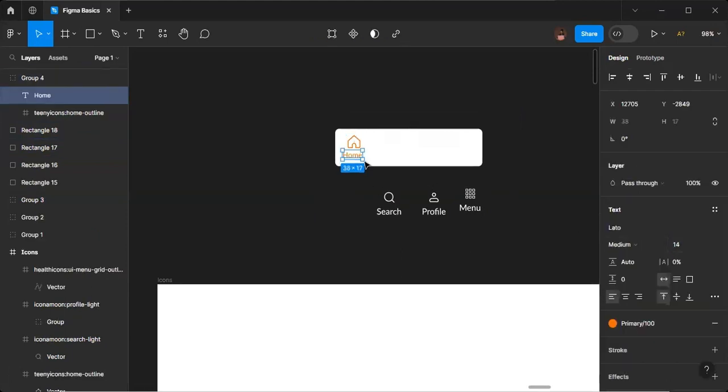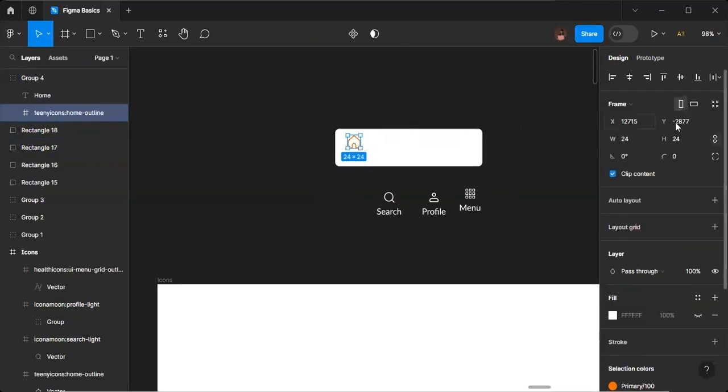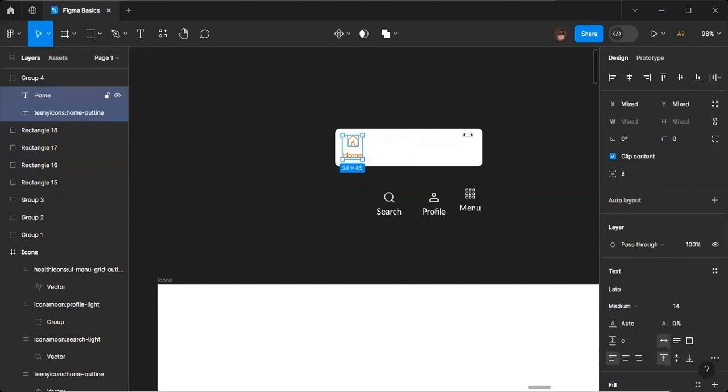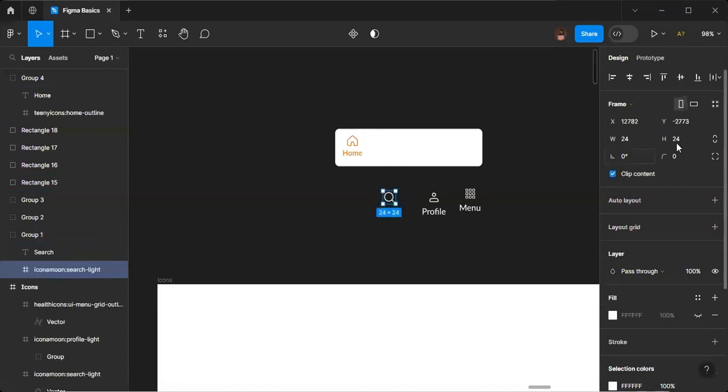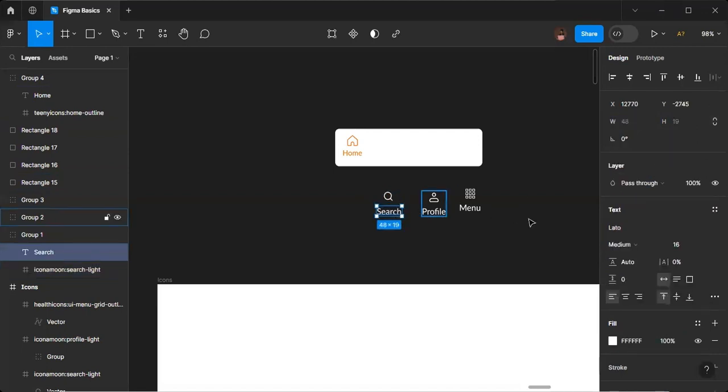This 14. Maybe make this 20 because they're looking too enormous. We don't want that. So I think that's perfect. So we're going to change this to 22, and change this text to 14.